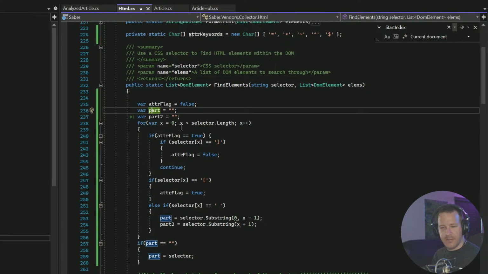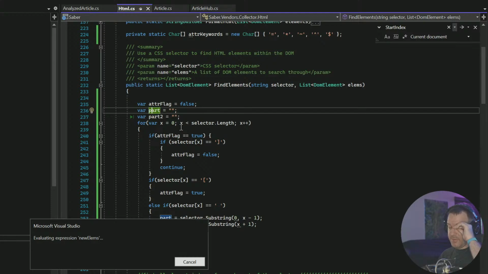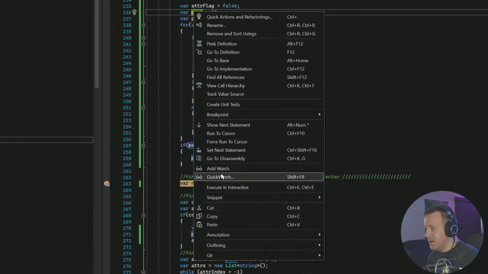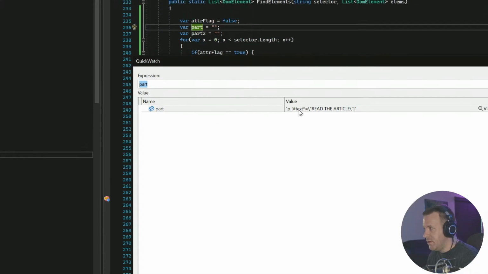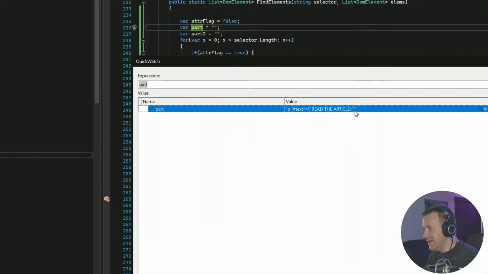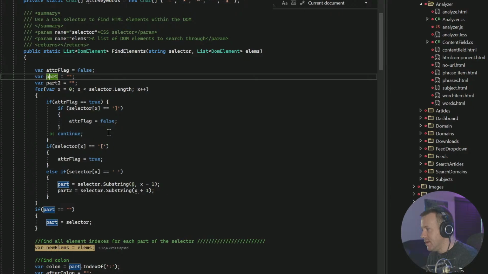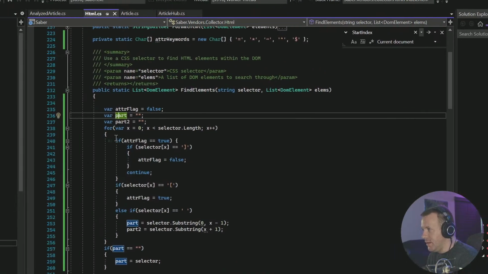Oh my god. This happens every time in Visual Studio 2022. I try to right click while paused and it does that. Part is, yes, that's what I want to see. All of that. Wait a minute. No. There's a space in between. Hold on.